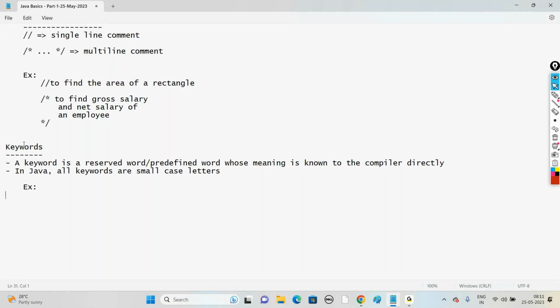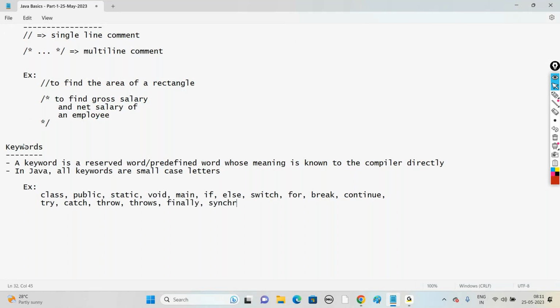For example, you can say class is a keyword, public is a keyword, static, void, main, and if, else, switch, for, break, continue, try, catch, throw, close, finally, synchronized, like this. There are so many keywords which we'll be discussing, almost all keywords.